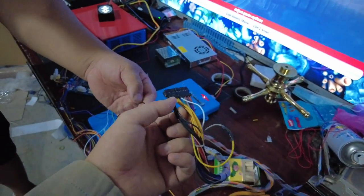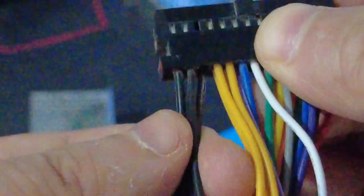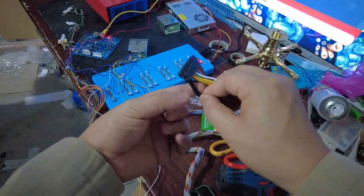Remember, on the connectors of the fish game harness there are several black cables. Number one and number two on the other side — number one and number two. So four ground cables, four black cables are ground. You are supposed to be sure this ground cable is connected to this ground cable. All four ground cables must be this cable.